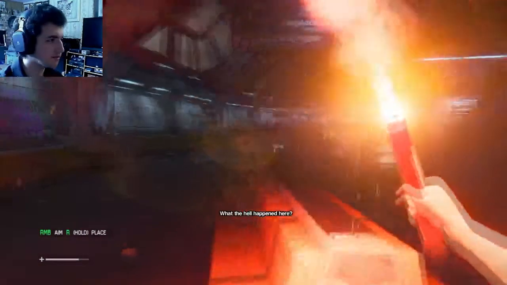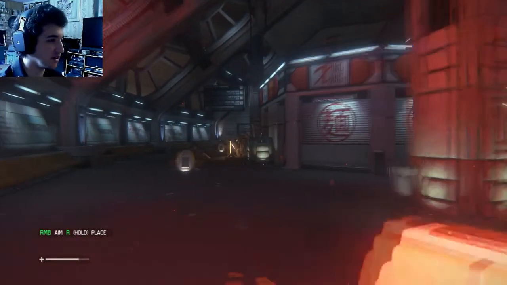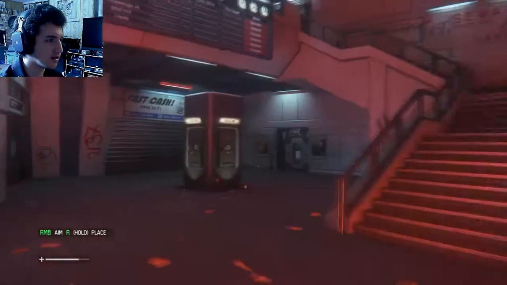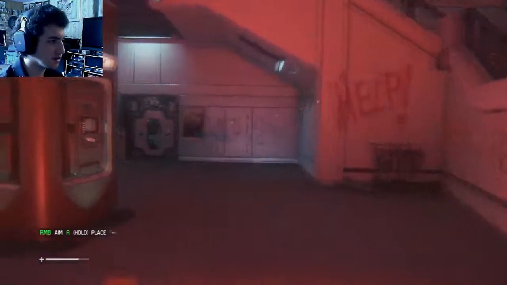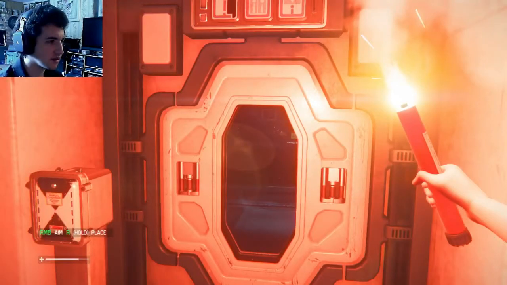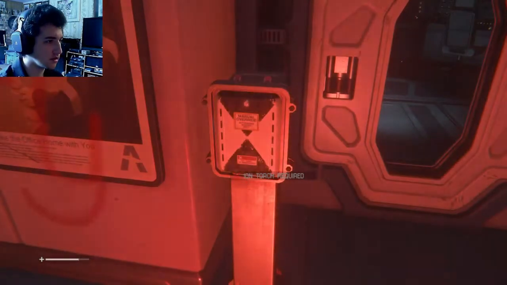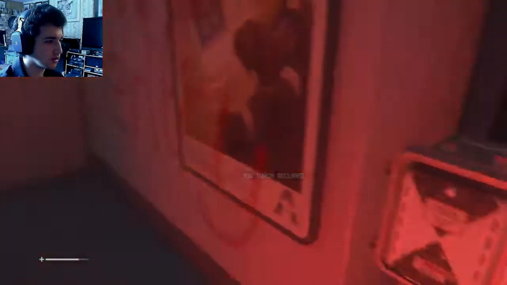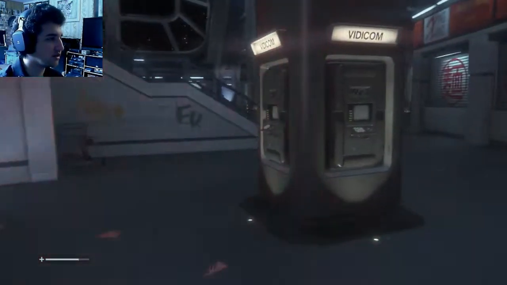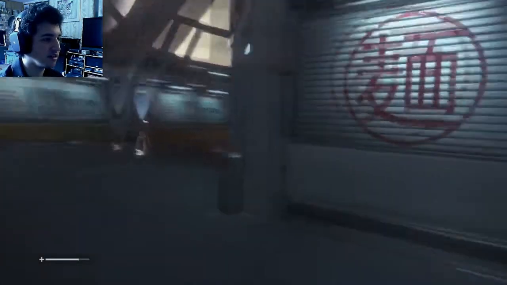The hell happened here? That's a good question, Ripley. What's this over here? Door locked. Ion torch. Oops, did I actually drop that? And I can't pick it up. Great. Oh, at least it's really bright in here.